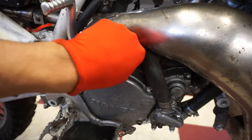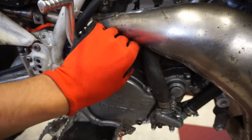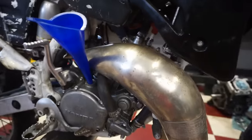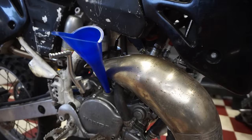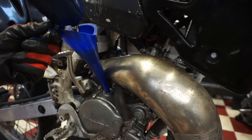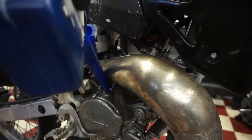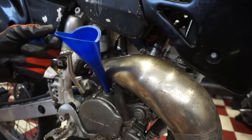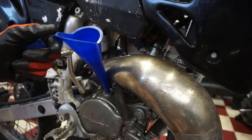All right, let's get some oil in this thing. It takes 650 milliliters. Let's get that in there. Hopefully everything's nice and sealed tight. So 300 milliliters left is what we need. Just a little bit more. Perfect.